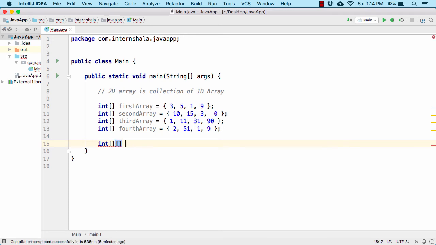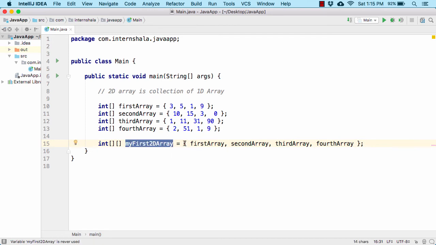Give it a space and give your variable name, let's say my first 2D array. We need to insert all these arrays. Either we can use first array, comma, second array, comma, third array, and then fourth array. So here you can notice my first 2D array is basically a collection of 1D arrays.